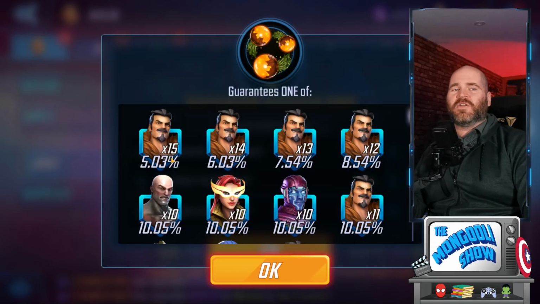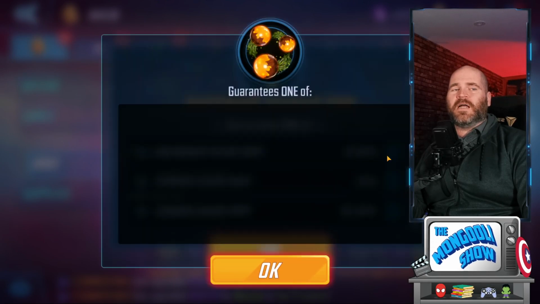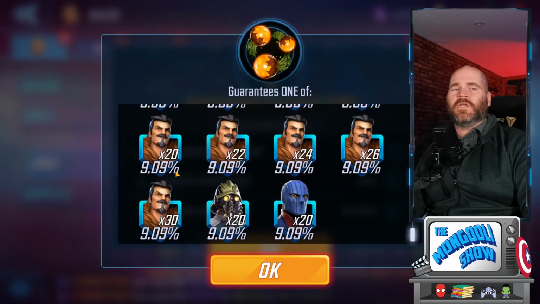There's a 25% chance you'll get this, which is just more shards for each one. And then if you're really lucky, there's a 12.5% chance that you could get between 18 and 30 Kraven shards. Now, of the 3 orbs that I've opened, I did manage to get a 30 Kraven, but the other 2 had no Kraven in them whatsoever. Well, I guess the 1 or the 2 Kraven orbs.